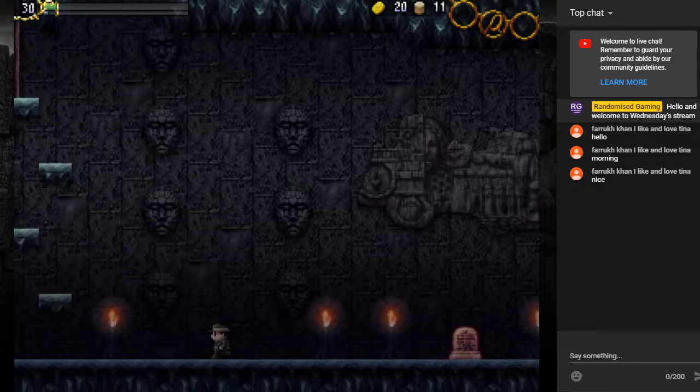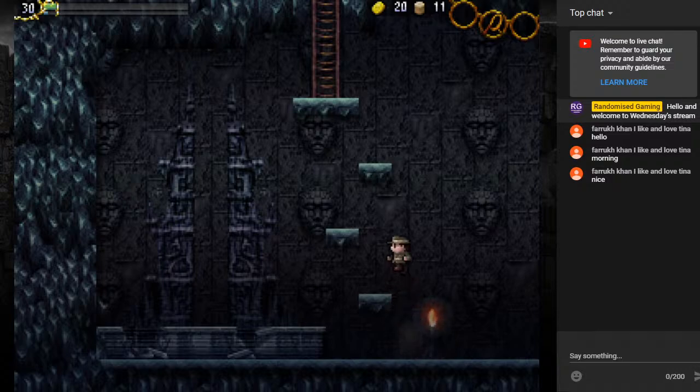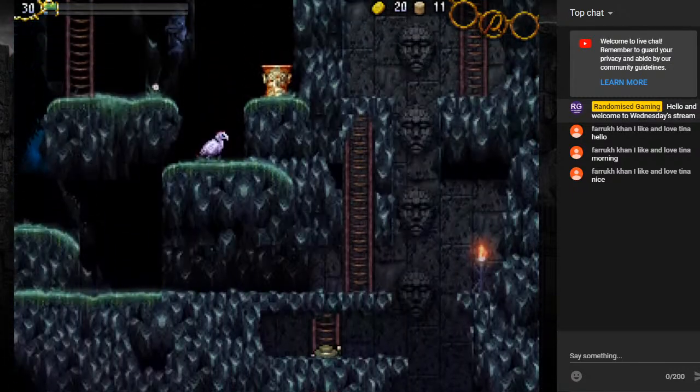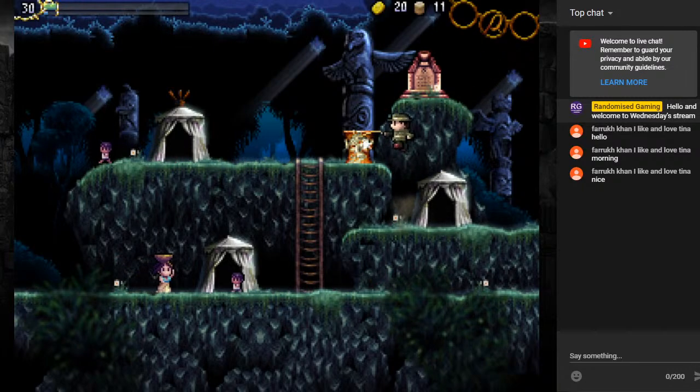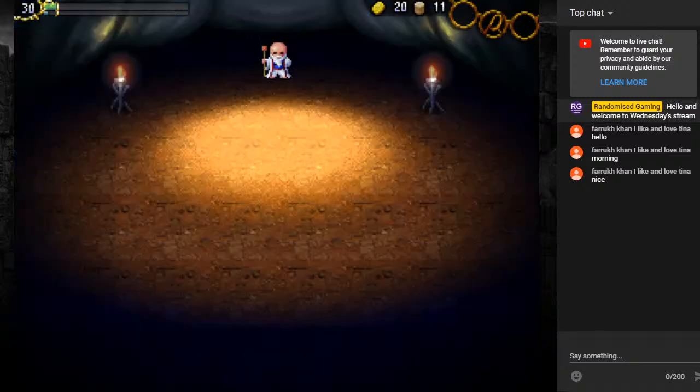Okay, we need the text translator. So that's kind of what I mean about the progress being a little bit stilted in a few places, as I actually need a program to read the text to decipher that to enter. I should have actually chatted to him.